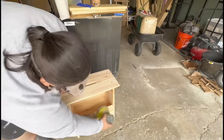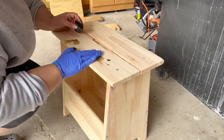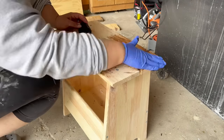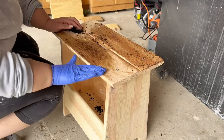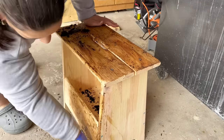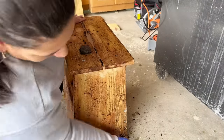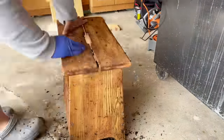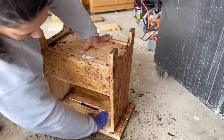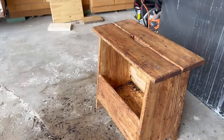And then you see me using the dirt trick. This is all over the internet. Tons of people use the dirt trick on all kinds of different things. It's used as an aging technique, and I just wiped this mud mixture. I mixed this dirt with water and then just rubbed it all over every single nook and cranny of this stool. I wanted to make sure that everything was good and covered, that there were no exposed nice parts still, and that I really worked the dirt into the crevices I made with the hammer.